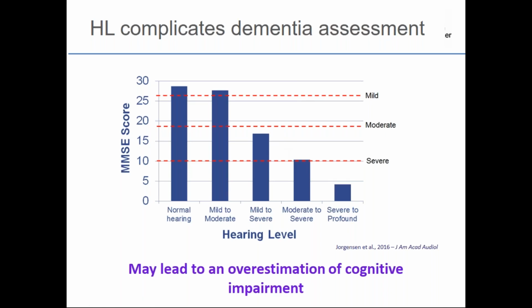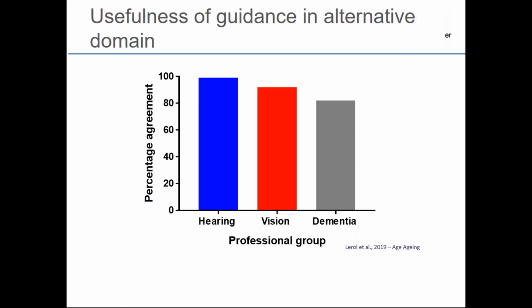Are we overestimating cognitive impairment in some cases, and in some research studies which are potentially not doing a full history but only looking at cognitive scores? I think a lot more needs to be understood from both the memory clinicians and the hearing professionals. They all need to try and understand what's going on in each other's fields. This is something we really got interested in when looking at the links between these risks, asking: if people perform worse on the tasks, does it mean they've got dementia, or does it mean that we're just not measuring it very well?